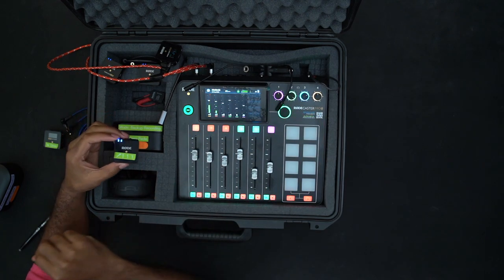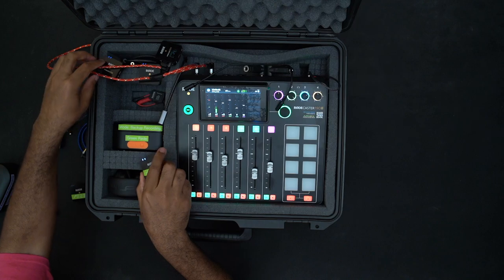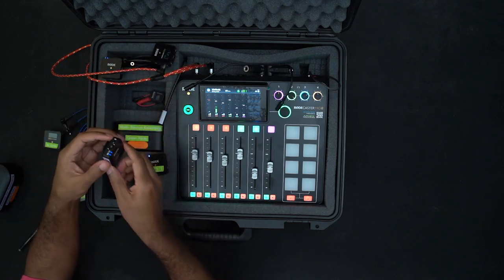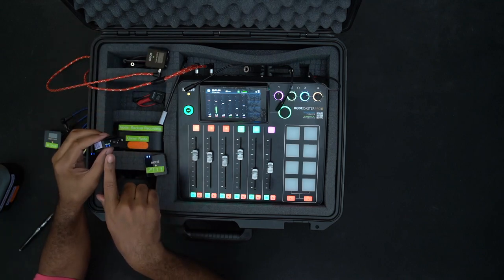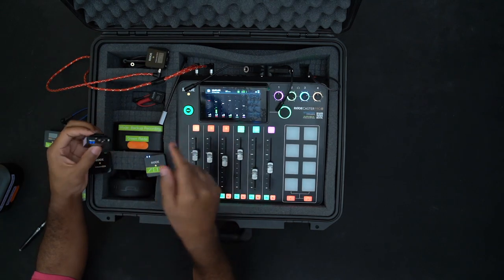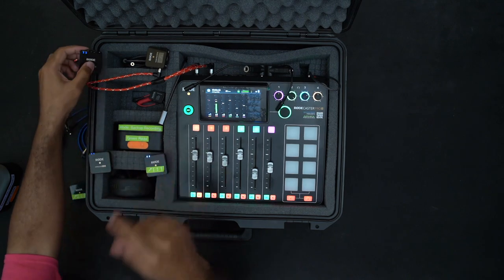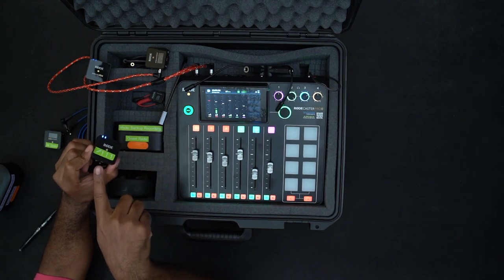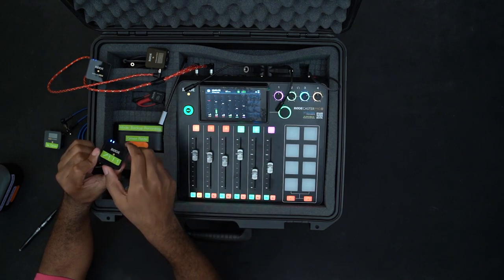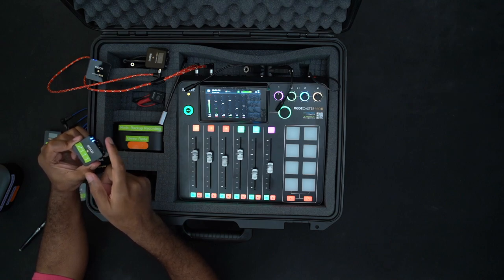The problem with that is that if I mute this one, okay, so I've muted it, this is the one that's connected to it. I think number two was number one, so this one was connected to that channel. So if I tap on this, we're getting nothing. And then if I go to this other one, and this is number one, and I tap on this, which was number two, confusingly, and I tap on this, it'll be... So the problem that you have is that you're not able to use... So this is the one that's wirelessly connected to the Rodecaster Pro 2 directly. If I tap on that, see, there we go. We got lines moving and stuff.